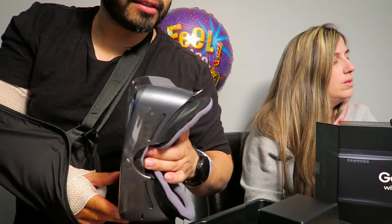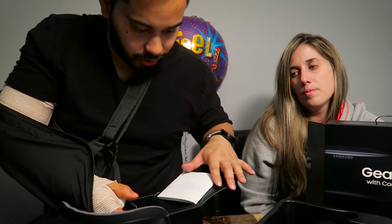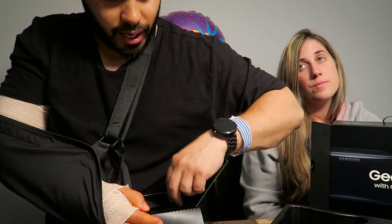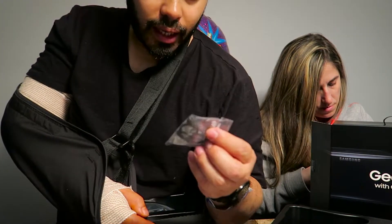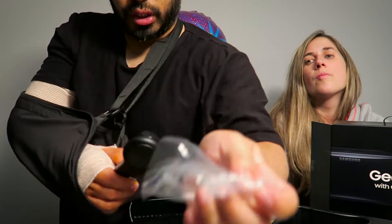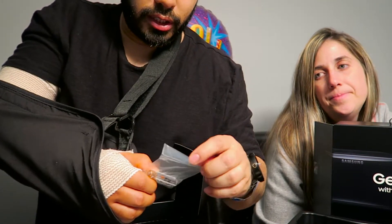Last up, the Gear VR. We have the Gear VR and the card for the content pack — probably to get some games and apps. Comes with a manual, straps so you can wear it on your head. We got connectors — a converter for micro to Type-C so you can put some older phones into it. More straps, a wrist strap for the controller. My Daydream came with a controller, the original Gear VR didn't. And batteries for the controller — so that's about it.